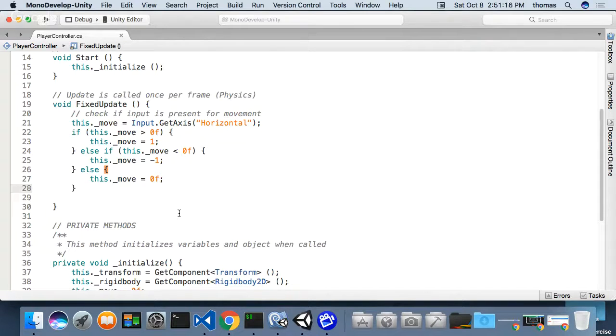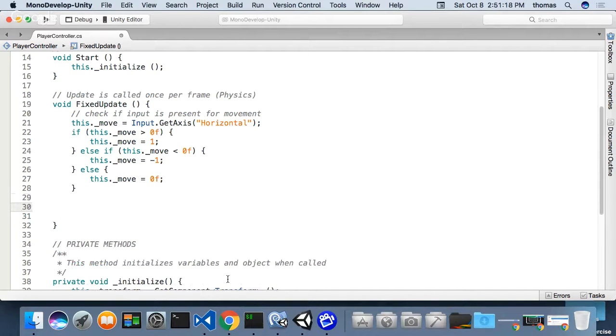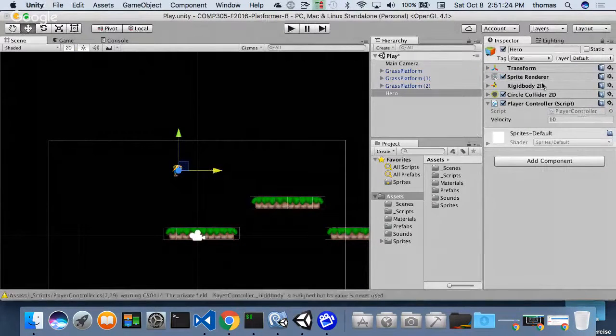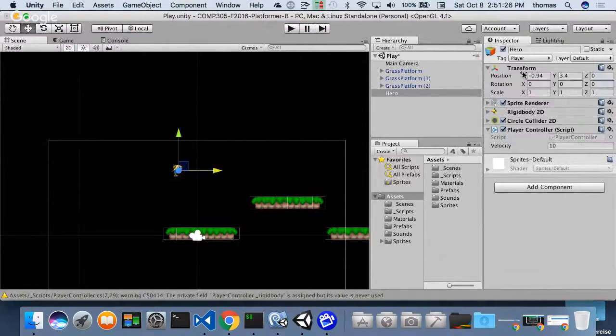I'm going to do something different than last time. We can't translate the character as easily. If I go back to Unity, and I translate the character, I'm translating the transform. I'm translating its position, right? But this can be bad from a physics perspective, because if I translate his position into a wall, it's going to go through the wall. Doesn't matter whether there's a collider or not, right? So I don't want to do that.